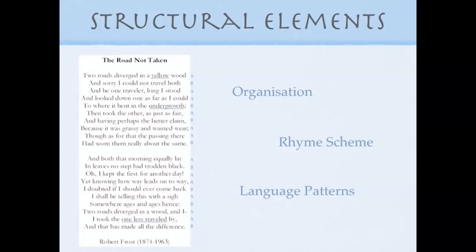Undergrowth. Now, undergrowth is a part of the forest where it's all overgrown and it's not really easy to see through. So perhaps that's a metaphor for decisions in life that are clouded by anxiety or uncertainty. And then down the bottom, "the road less traveled by." If a road isn't traveled by very often, it means not very many people have walked down that path. So just like in life, sometimes there are decisions that not many people make, or places that people haven't really been within their life.